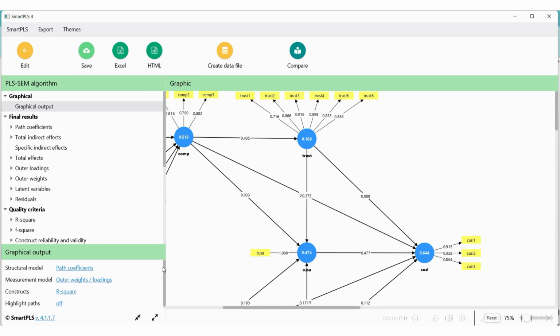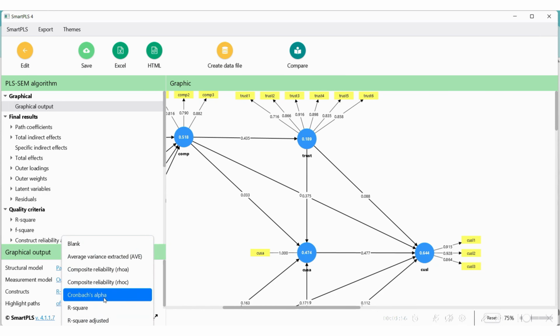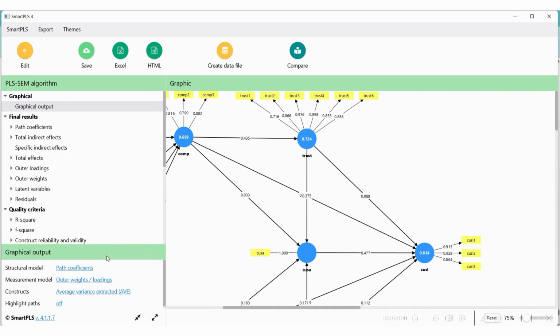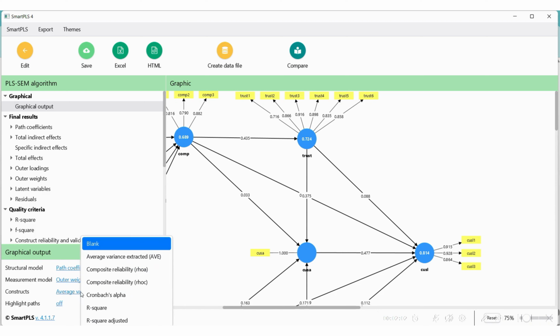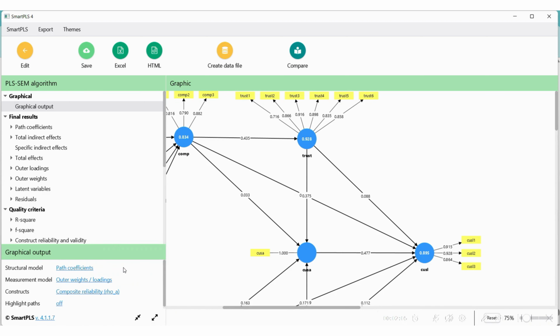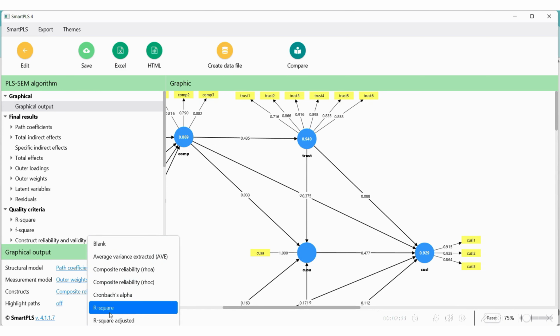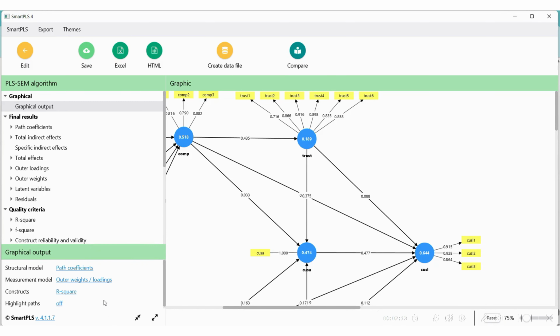At any time, if you feel like changing the output which is visible on the screen, we can do it by clicking on the constructs and changing from R-square to average variance extracted, composite reliability, rho A, rho C, or even Cronbach alpha. As we got it initially, we will have R-square. Even the measurement models can be modified into outer loadings or outer weights by clicking on the measurement model.